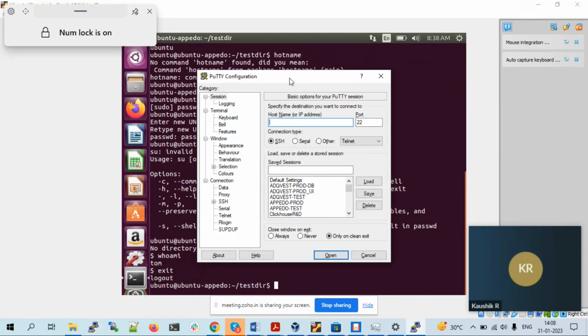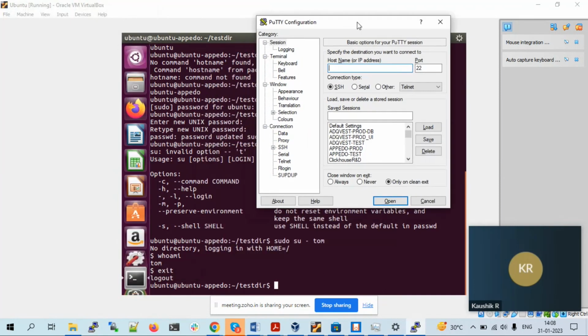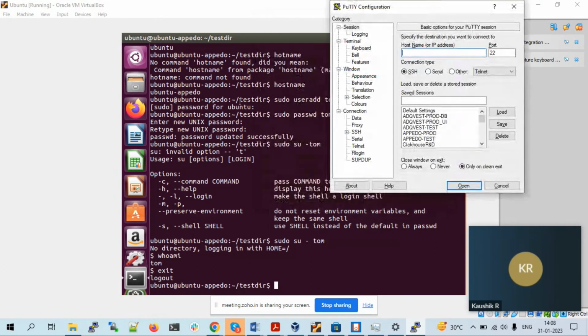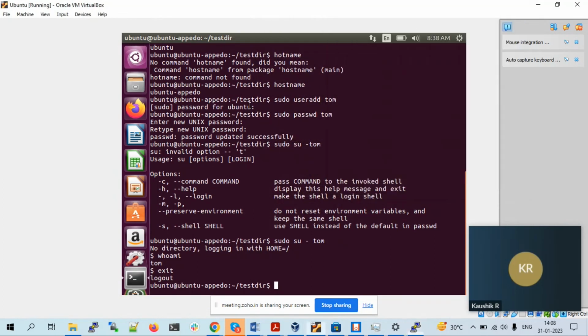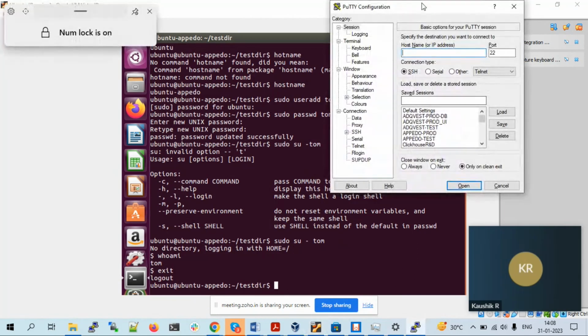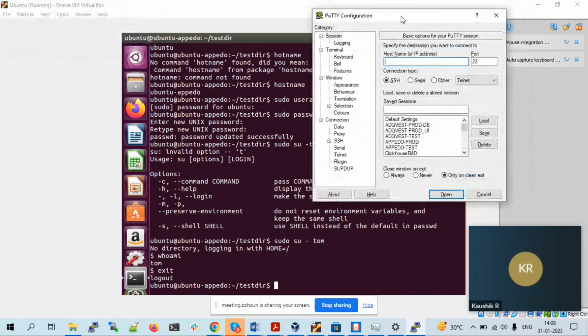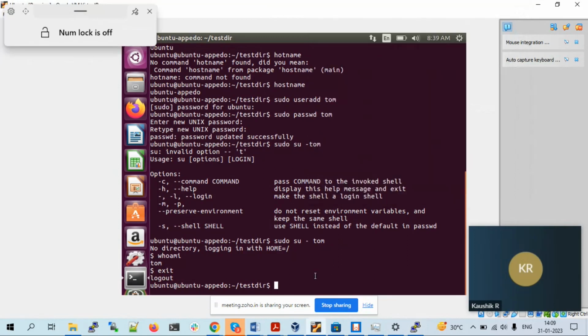This is an SSH client which you can use to access the Ubuntu machine remotely by entering the IP address of the Ubuntu machine. IP refers to Internet Protocol. It is the address of the machine within the local network or through the internet. So how do you know the system IP address?